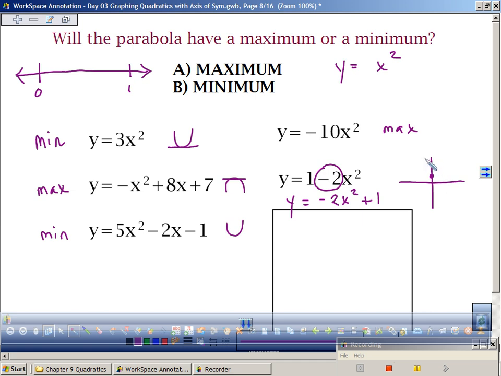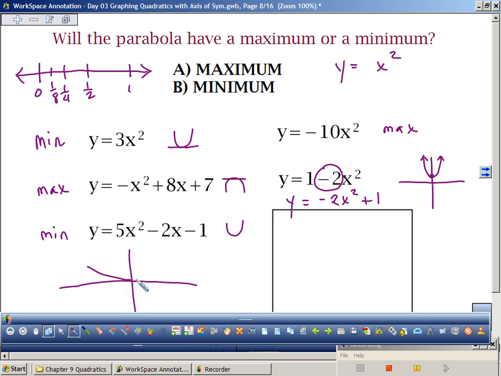What does bigger mean? It's going to get skinnier. Here's 0. Here's 1. Isn't a half closer to 0 than 1 is? And a fourth, even closer. And an eighth, even closer. So as you have a fraction, it's actually getting closer and closer to 0. That's why the fractions get closer to 0.